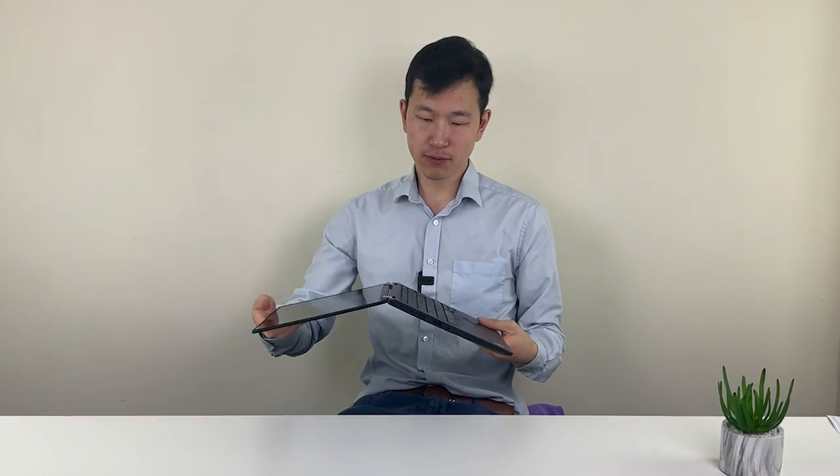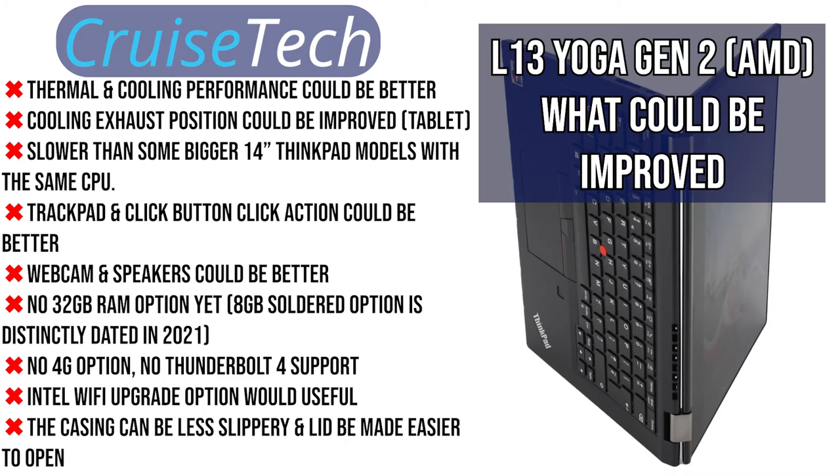A few things can be improved. Just a reminder that the RAM on this laptop is soldered, so you get either an 8 or 16 gig option, but it's not upgradable, so make sure you get the right one at the beginning. On the Intel version of this laptop, strangely enough, you don't have a swappable Wi-Fi chip, whereas the Wi-Fi chip is swappable on this one. You can upgrade, but they give you a strange one to start with.